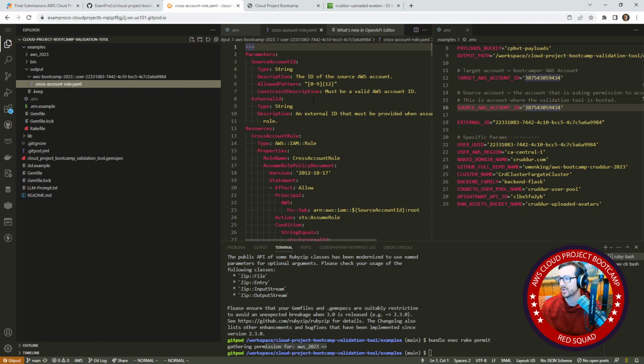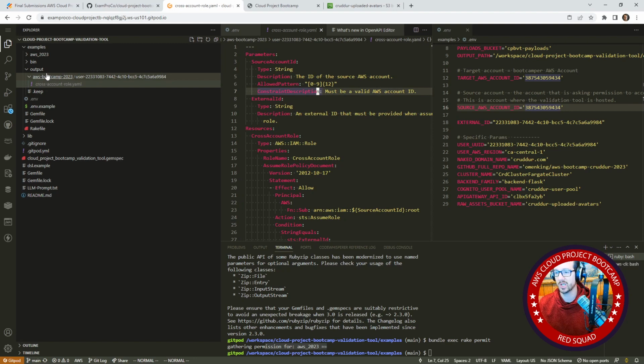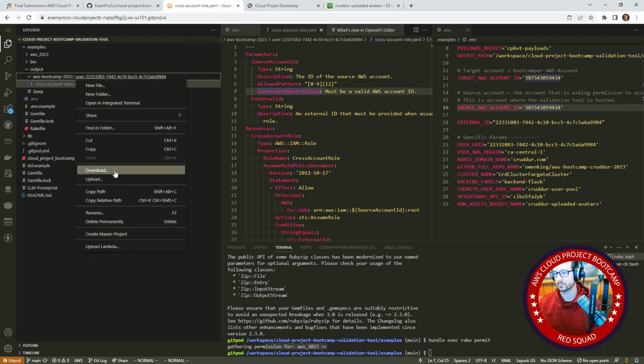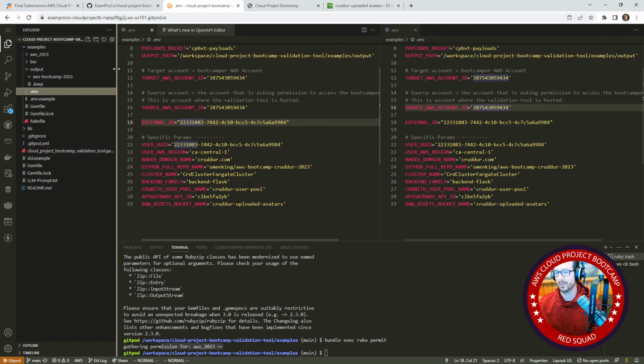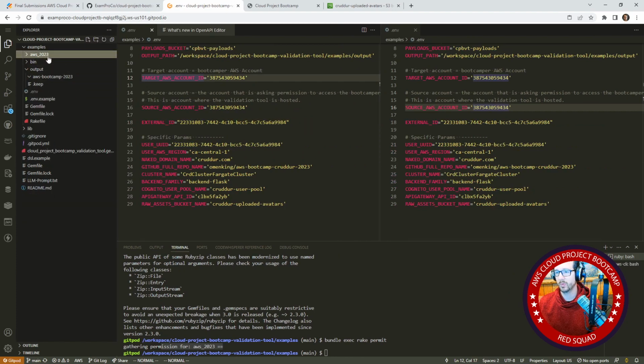I'm noticing that it's not defaulting this value here. So just to make your life easier, I'm going to make a slight adjustment. I'm going to delete this permanently, because I want your life to be super easy. I'm going to make one quick change to this template. I'm just trying to think where that template is.